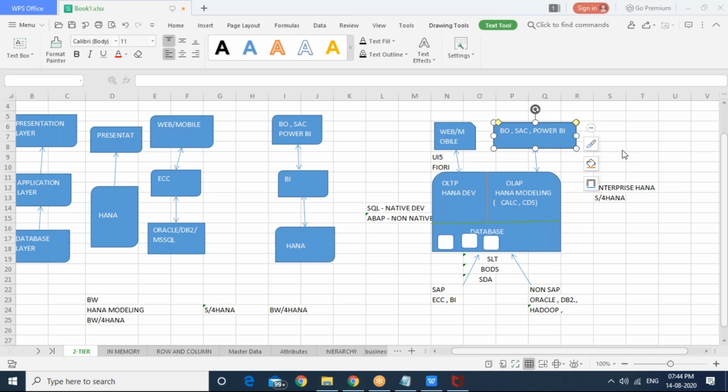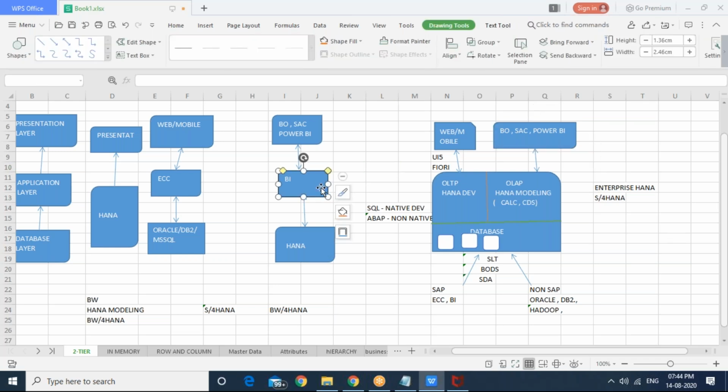Yeah. Sir, when HANA already has an application layer, then why do we need SAP BW? We can directly extract the data from the source, like we did with flat file extraction or from an XML file. We can directly extract it from the sources. Then why do we need BW here?